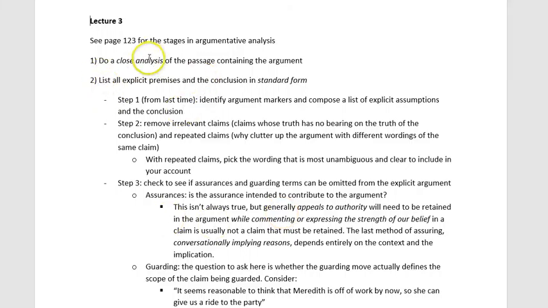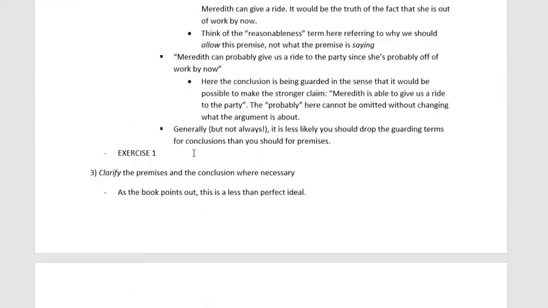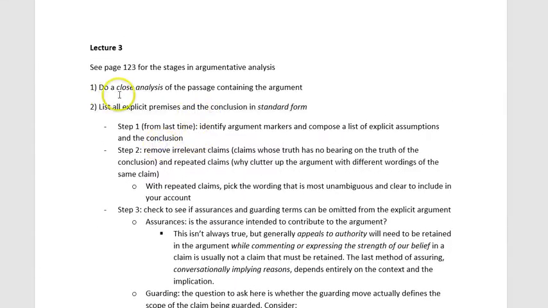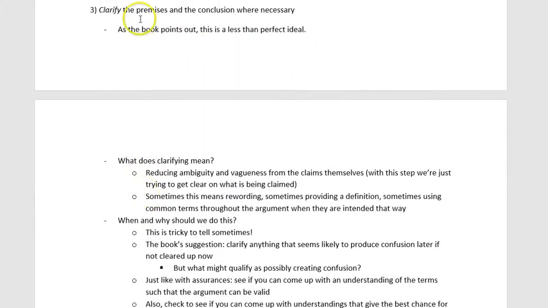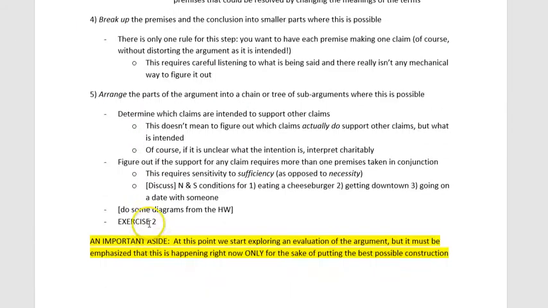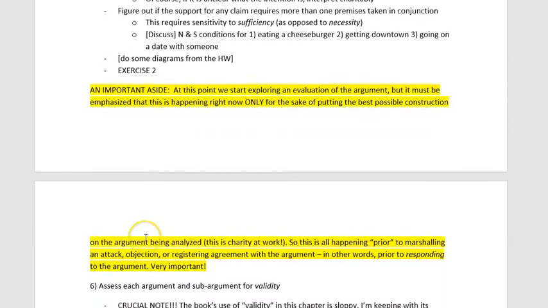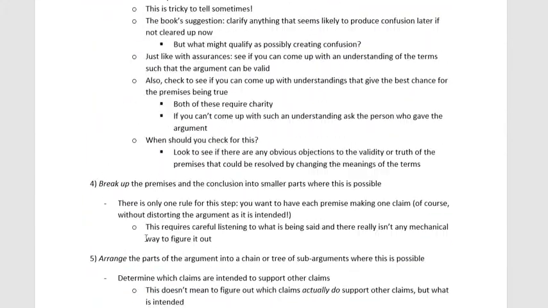There are some steps that need to happen before others, like doing this step, which is really doing the annotation activity we talked about in the last module, does need to come before the rest of it, and figuring out what are the explicit premises and putting that into standard form first before we do all the more exciting things, that definitely needs to come first. But for the most part, this isn't a step-by-step list, like do one, then do the next thing. It's not like a protocol in that sense. More so, what each of these things is talking about is one particular aspect of reconstructing the argument that is relevant to our overall efforts.